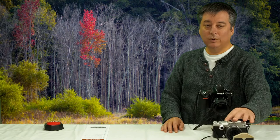Okay, today I'm going to show you how to set the custom settings on the mode dial to act like your shutter mode dial.